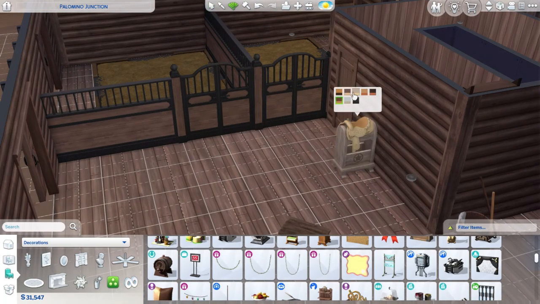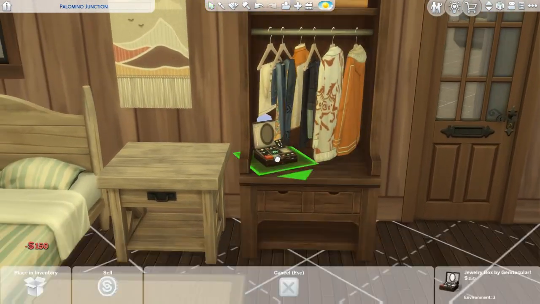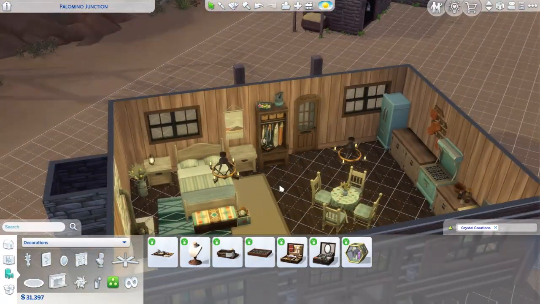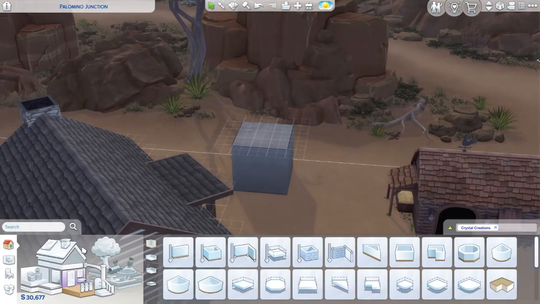I'm also going to use this saddle decoration right by our horse stables, and then I added a little stool next to it just to make it seem like maybe they need a stool to step up and put the saddle on. I also added the jewelry box from the Crystal Creation stuff pack, just tucked in the dresser. I thought that was really cool. I figured she would have some jewelry, maybe not a lot, but some.